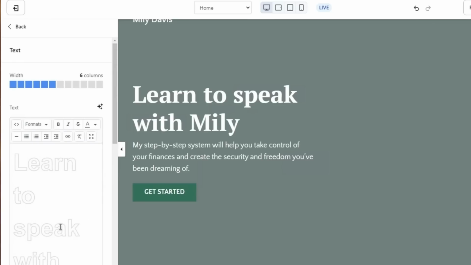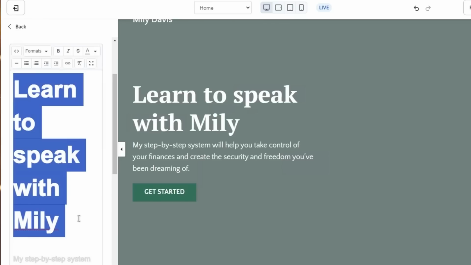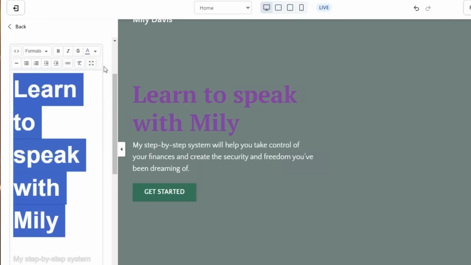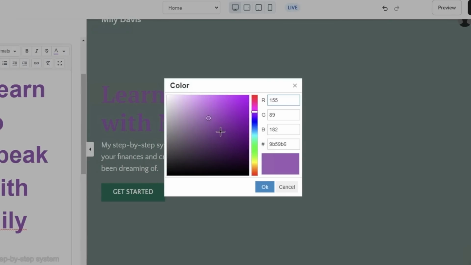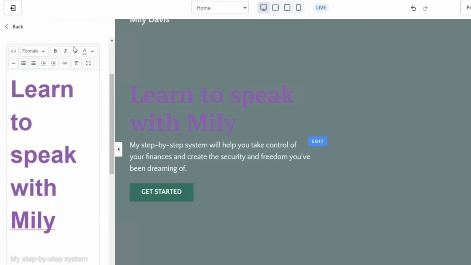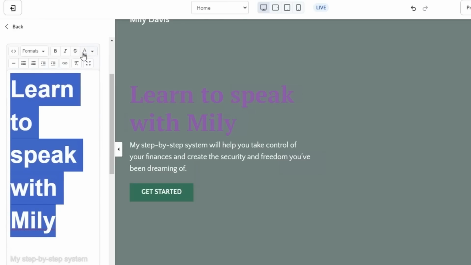If I want to change the color, I can select the text I want to change the color of. Then from the top, I have the text color, and I can open this up in the drop down and select a text color of my personal choosing. So I'll go with this dirty purple color. I think I'm going to go with a darker shade. So I'll click on custom over here. And once you click on custom, this can open up the color wheel, and then you can select your own customized color as well. So I'll just select this color over here and click on OK. Once I've done that, I can apply that text color to my text over here like so.